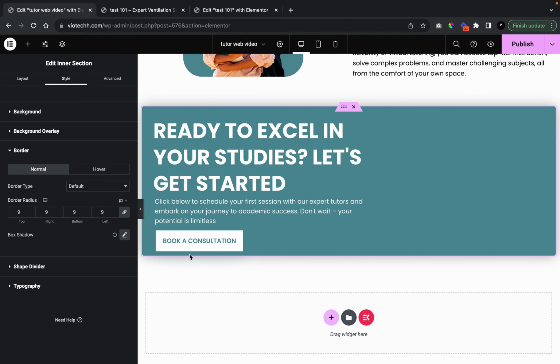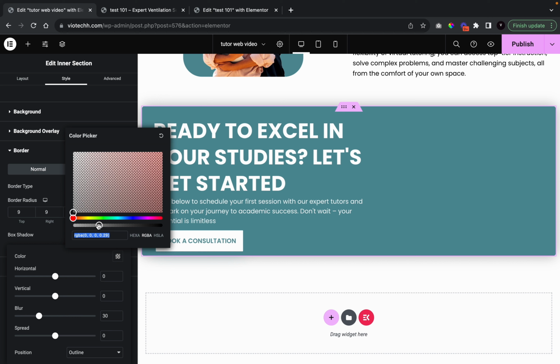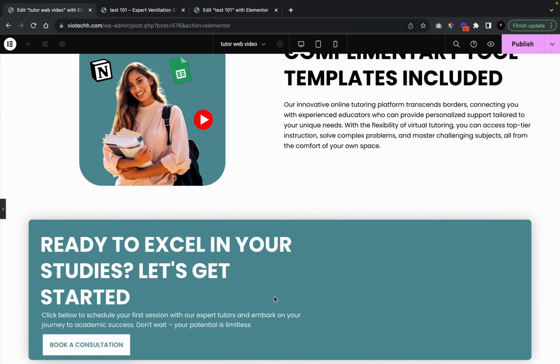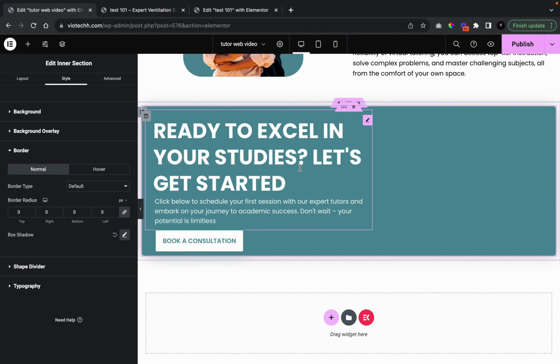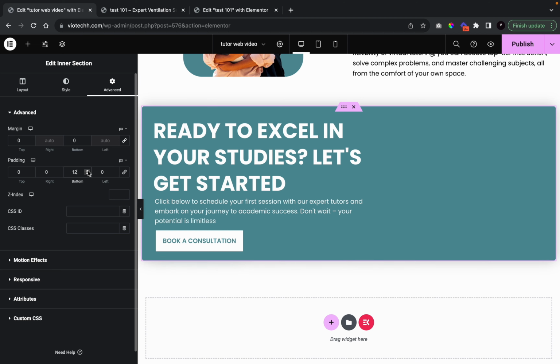Perfect. And let me just show you how low I took it. So we're going to leave it just a little bit lower. So we're going to leave it around here just so you guys can see where you should be aiming to put in the color for the box shadow. So now what we're going to do is, I don't like how there's such a little gap underneath there. So I'm going to go over to intersection again, and we're going to go to advanced, and we're going to go to bottom. So we're going to go to padding, and the bottom we're going to give that 15.